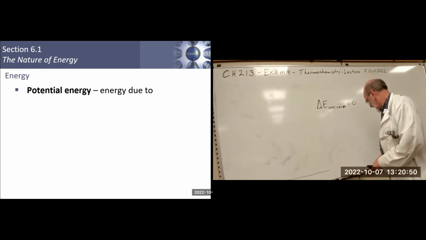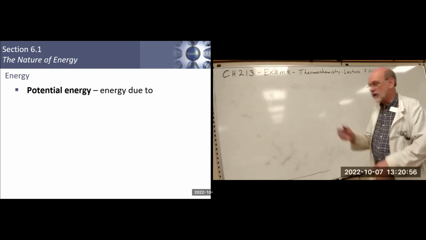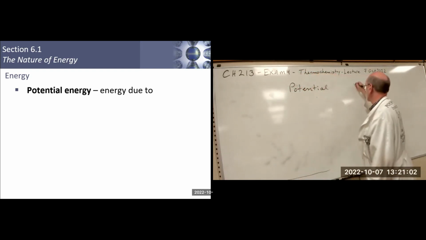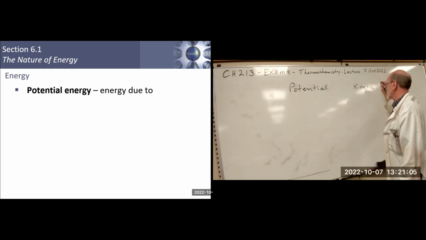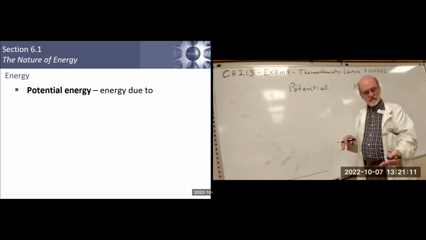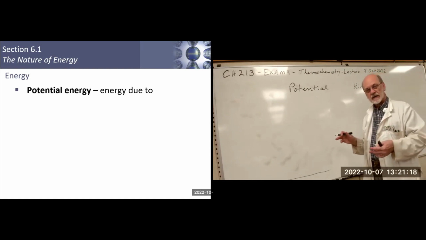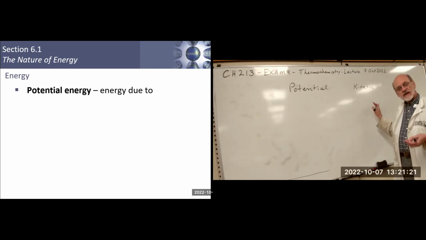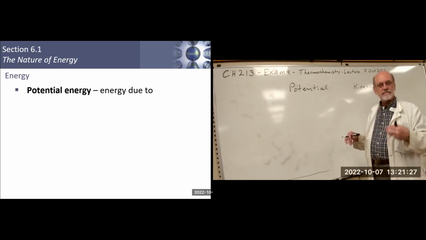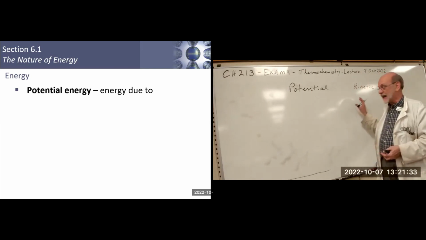Okay. Energy can take two forms. One is potential, and the other is kinetic. Potential energy is just what it says. It is the potential to do something. It's stored energy is another way of saying it. Whereas kinetic energy is exhibited by motion. Anything that's moving, any mass that's moving has kinetic energy. And that's pretty much one side, and everything else is potential.